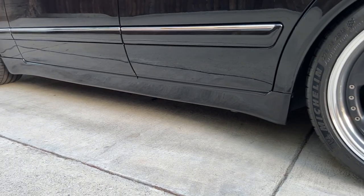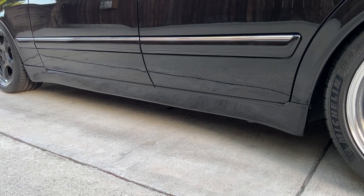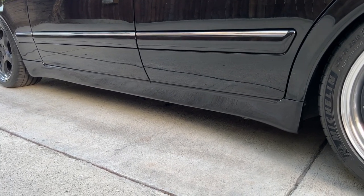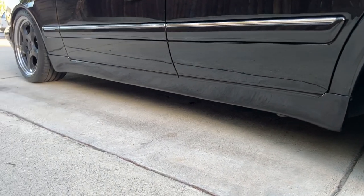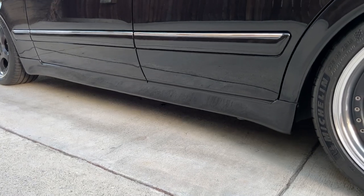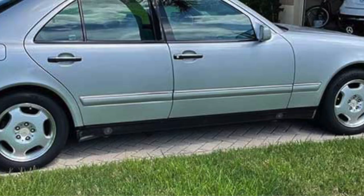The Brabus side skirts look very similar to a facelift W210 side skirt, just painted and fully smoothed out. There are no covers for the jack holes. In 1997, this would have been just a black plastic piece that was unpainted, so this is actually very nice.